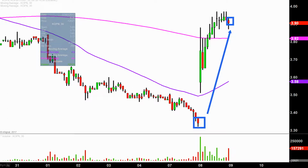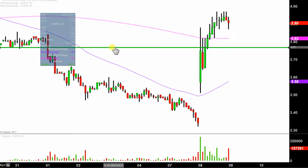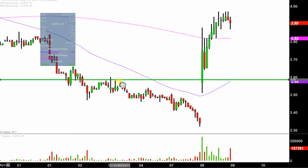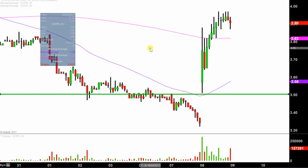But that does now lead to the very valid question of, is there any sort of true power behind this price movement? Is there any sort of genuine strength? Or is this just some sort of knee-jerk reaction, dead cat bounce type move? I have no idea, but like I said, by using charts, we can make answering that question very straightforward. And in my mind, it all revolves around a single area on the chart. And that area is down here at the $3.50 mark.